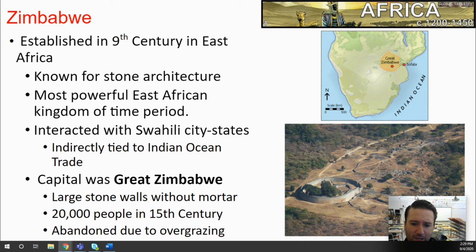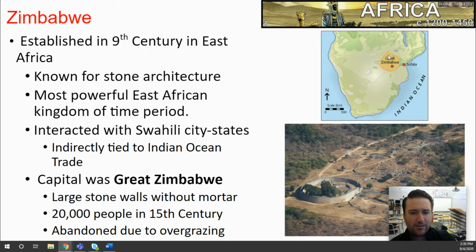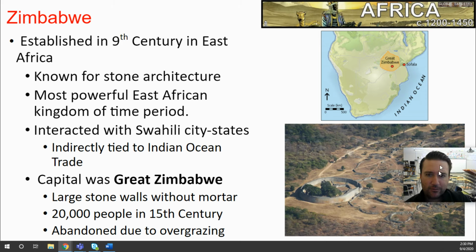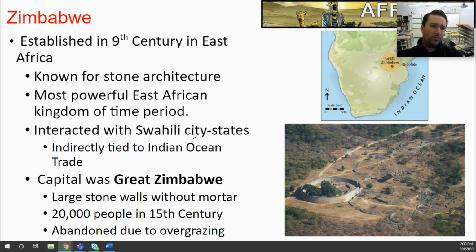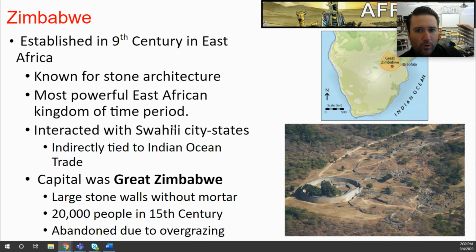It's in relative closeness to the east coast of Africa. And that's essentially important because they're going to be connected into this trade network. They are more in the interior, so they have access to a lot of resources in the interior, which they would bring to the coast to trade and then get stuff from the Indian Ocean trade network, and then they would bring it back here, right? And so you'll find stuff in Great Zimbabwe like porcelain from China. So they very much were connected to these trade networks. So even in the interior of Africa, the trade networks find a way to get the commodities to people in different parts of the world.